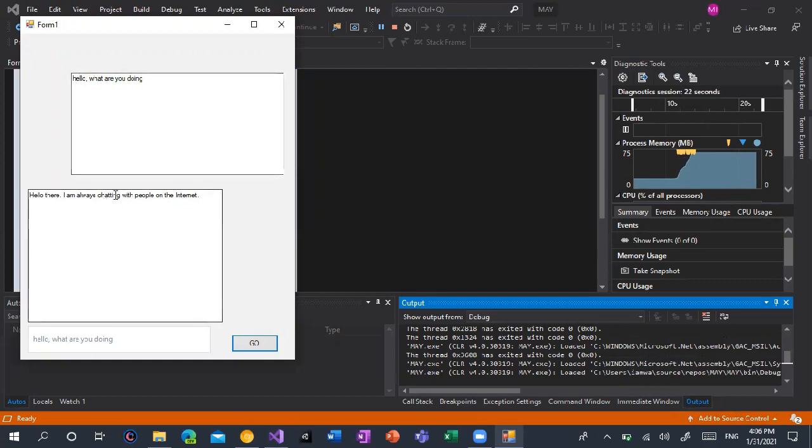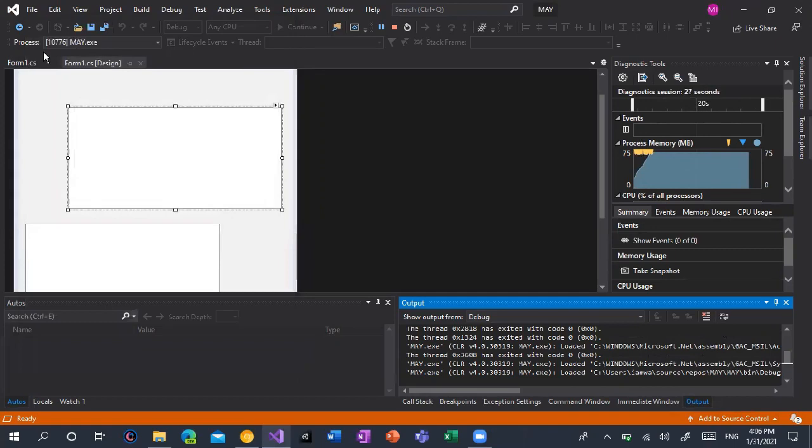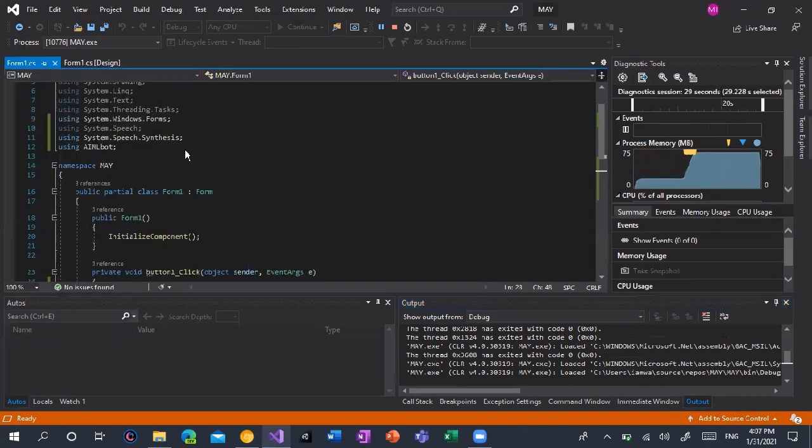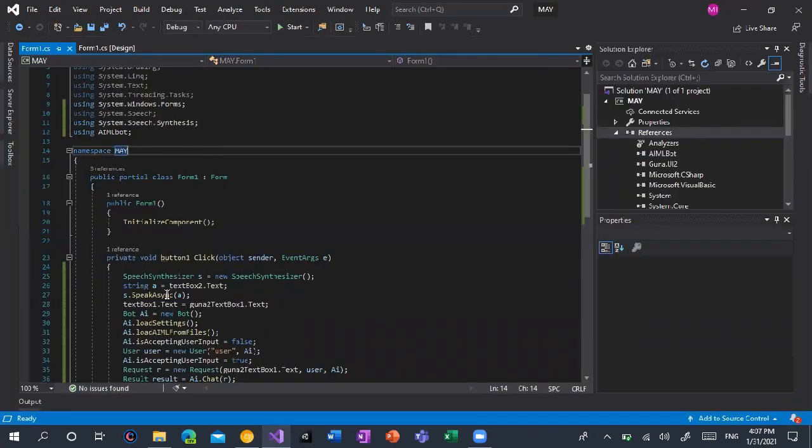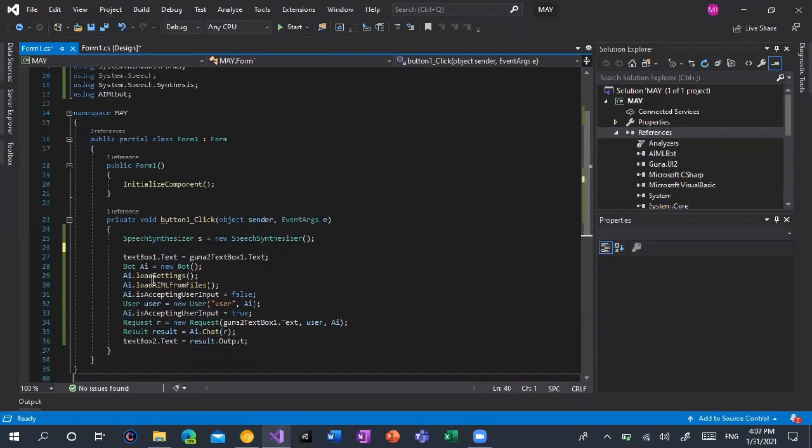So this is working, but I don't know why this isn't working. So let's try this. Okay. So this is text box 2 speak, let's move this down, somewhere in here, like that, and press enter key, like that.